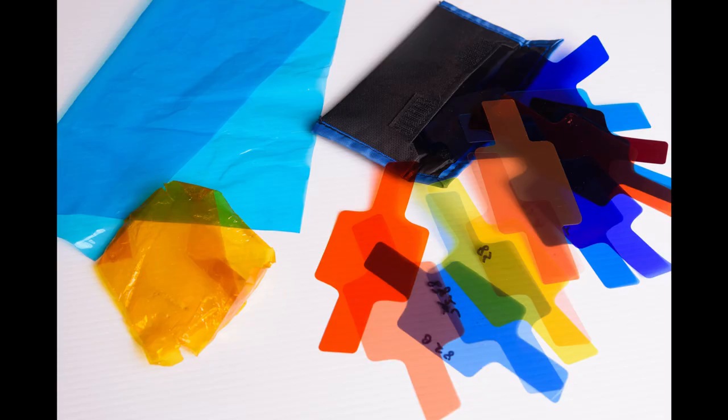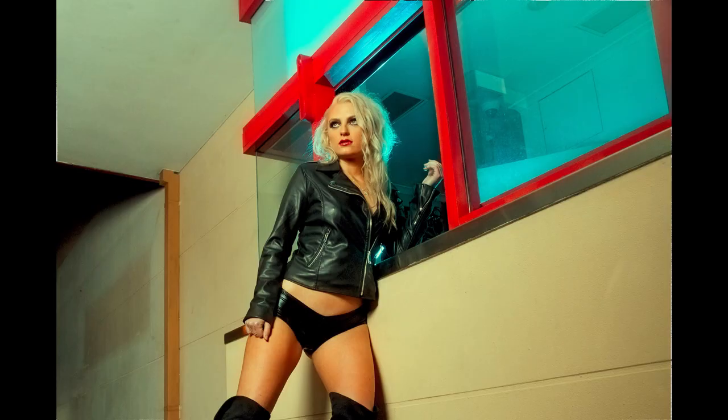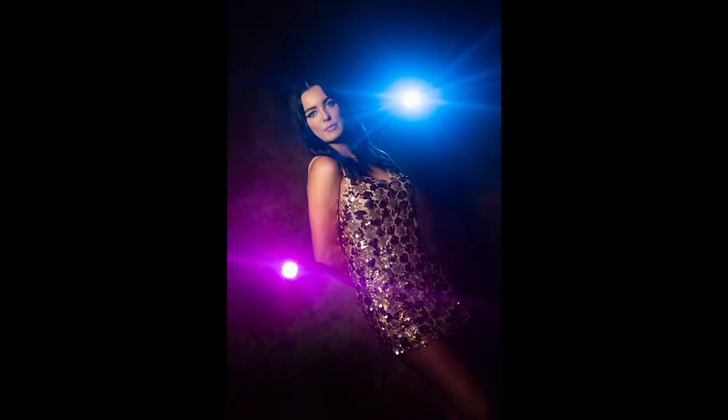What is a gel? A gel is any sort of translucent coloured substance that we can put over the top of our lights, or our camera as well. We've got some cellophane here that we can put over the front of the studio light to colour our light blue. We've also got these small speed light gels that we can buy for less than $10 in a range of different colours. We can use flash, we can use LED, we can use sunlight in various different ways. Any kind of light source can be gelled and can be coloured. We can even use coloured water bottles or any sort of fruit drink bottle that you can put over the front of your flash to change the colour of that light.